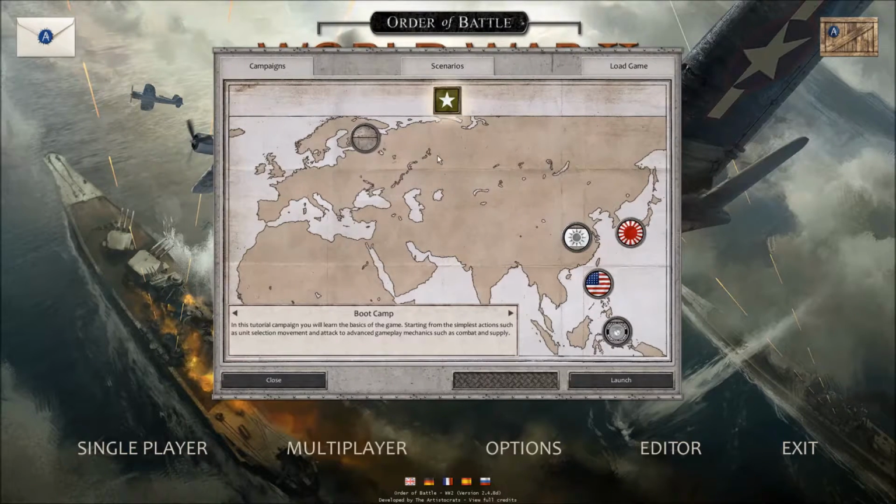By the way, the boot camp. In this tutorial campaign, you will learn the basics of the game, starting from the simplest actions such as unit selection, movement and attack, to advanced gameplay mechanics such as combat and supply. We're doing this last, so let's read the Rising Sun.